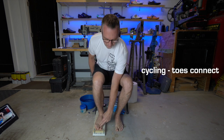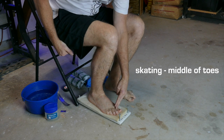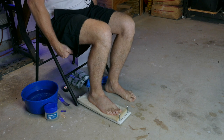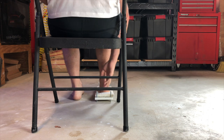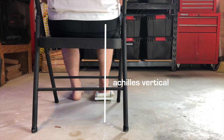Position the footbed so that your forward knee position is correct for the shoe. For cycling shoes, if you were to draw a line directly down from your kneecap, it should intersect about where your toes connect to your foot. For speed skating shoes, it should be slightly farther forward, about the middle of the toes. Again, this is really a starting point and can be adjusted slightly for each customer. Typically what we are looking for is some slight forward angle on the Achilles when looking from the side, and slightly more on speed skates. When looking from the rear, the Achilles should be vertical — 90 degrees from the floor, not leaning to the outside or to the inside. Just do your best to keep it nice and straight and vertical.